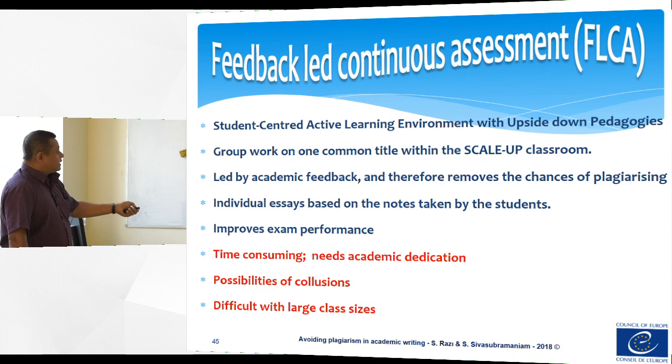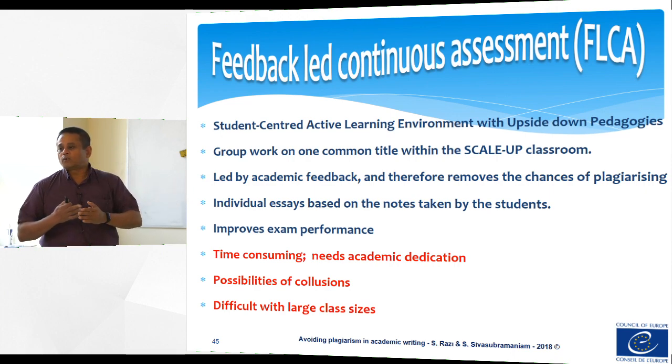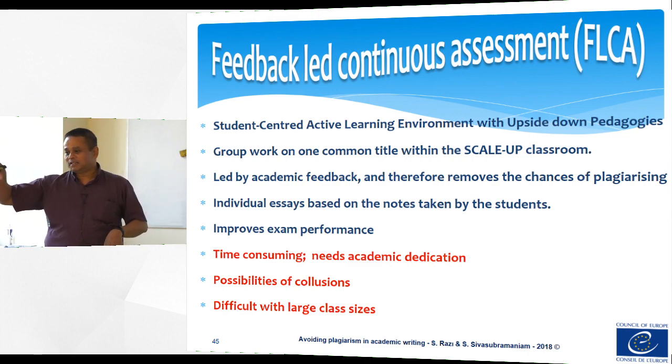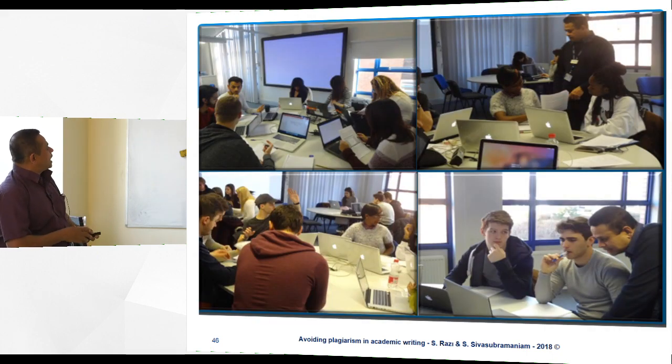But it's very, very difficult in the large classes. We can't have about 300 students in the scale-up. The maximum we can have is 40. That means we are going to have 3 lots of 40 or 4 lots of 40. Then there is a chance of collusion between the first lot and probably the last lot. That's one problem as well.